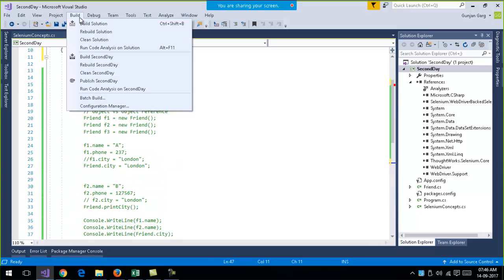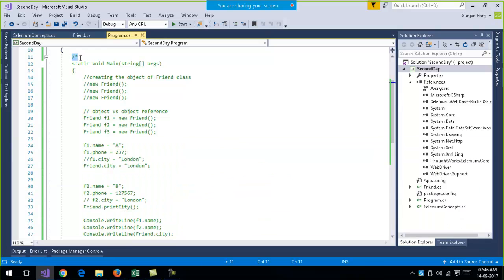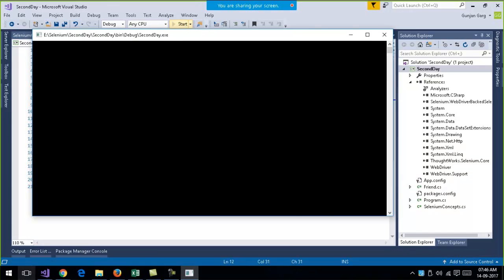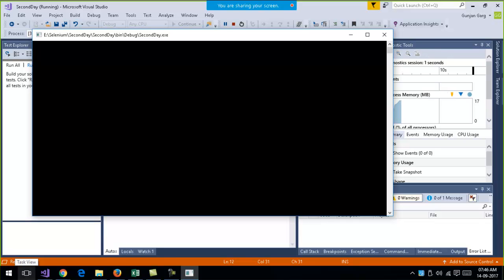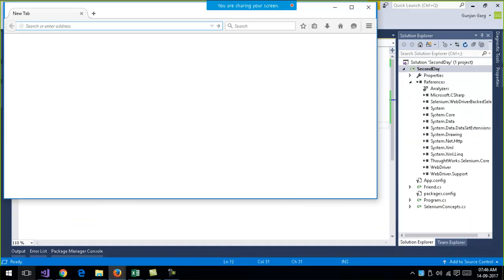So now if I build my solution, you see that the build has succeeded, since we have only one main function inside it. Then I click on the start button, and you see that it has initialized your Firefox browser.